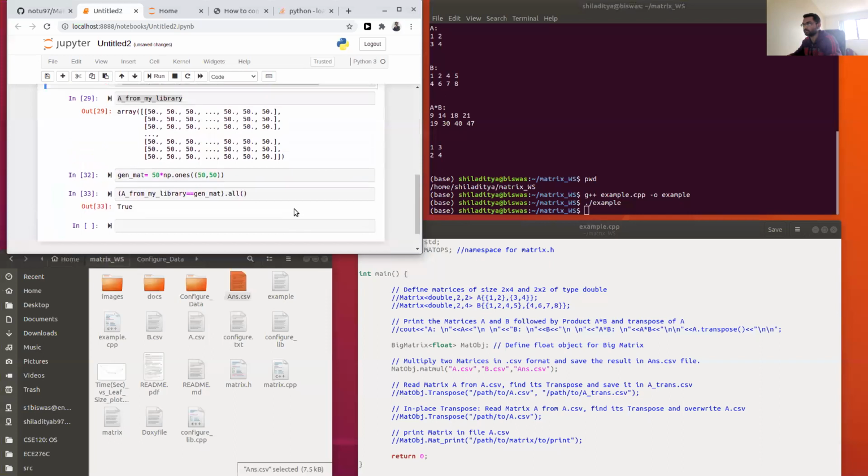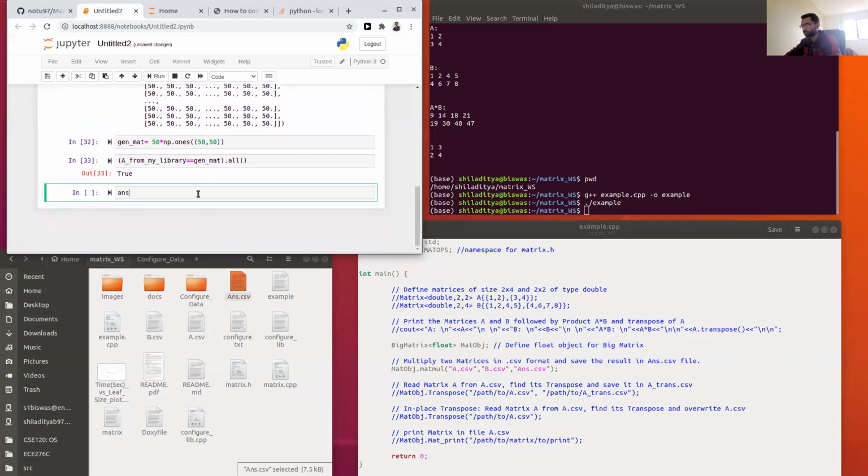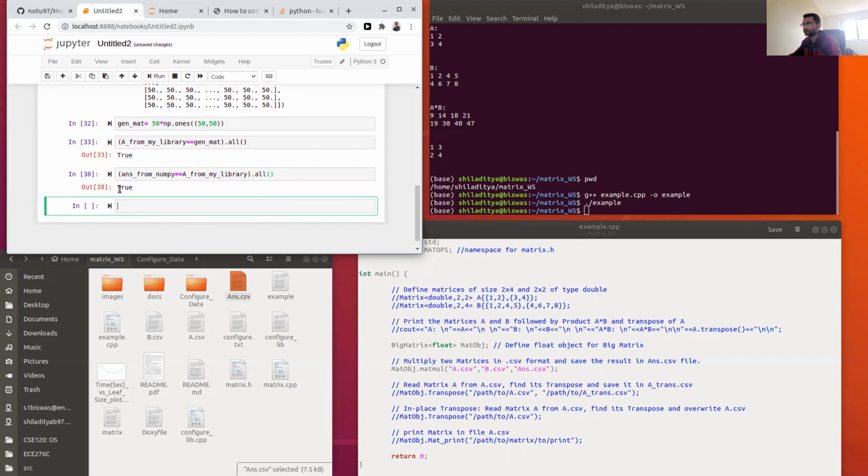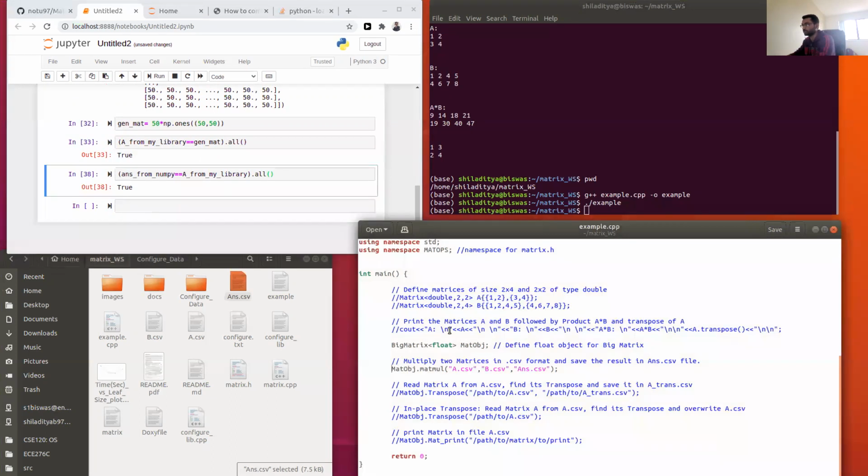All right, now we can just compare answer from numpy equal to answer from my library for all. Yeah, see, it comes out to be true. So yeah, this is working.